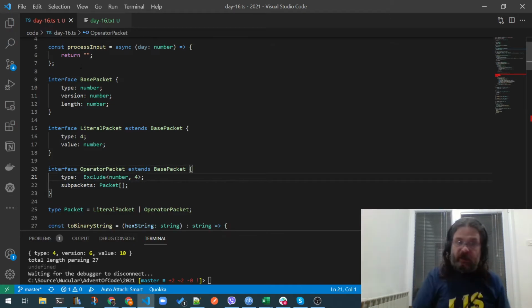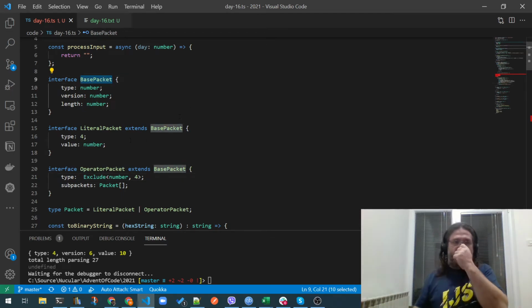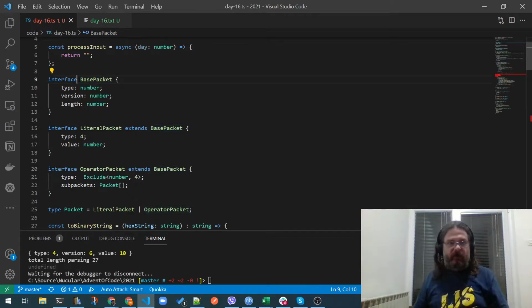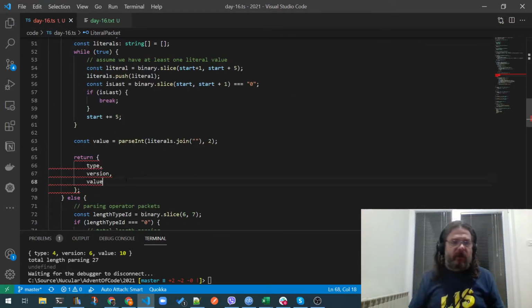I still need the types because I'm actually restricting that. And you can see that base packet is only used to be actually interfaced from. I can actually just call this I base packet, but that's not something we do here, so let's do that.